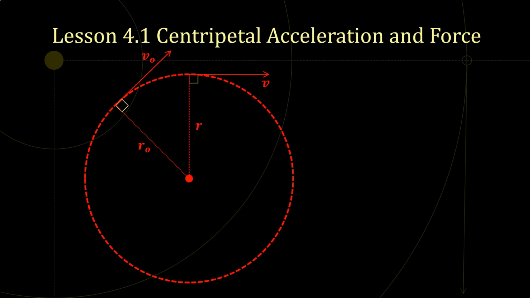And then would I say that the velocity here is changing? Well, absolutely the velocity is changing because remember, velocity is speed and direction. The speed hasn't changed, but the velocity's changed because the direction's changed. And that's what circular motion is. It's a constant changing of the direction of motion of an object due to a force pointing toward the center of a circle. Okay, now let's just do a little bit of geometry with this.